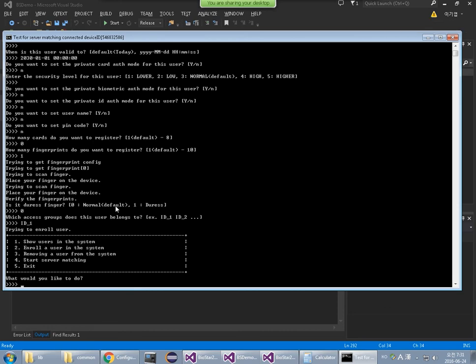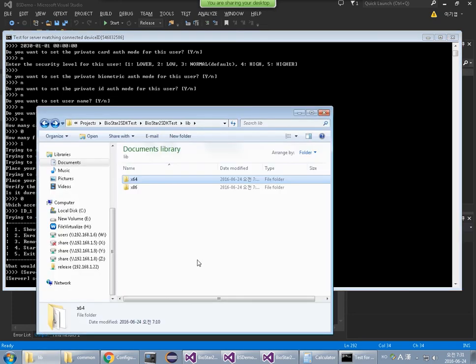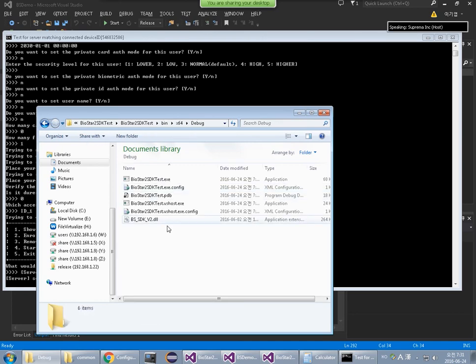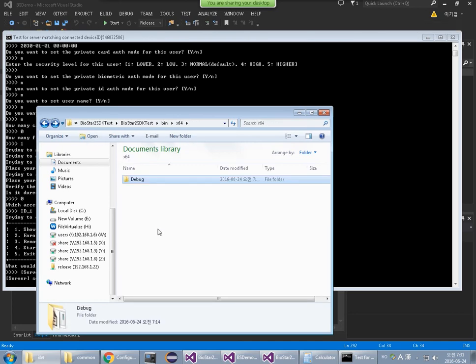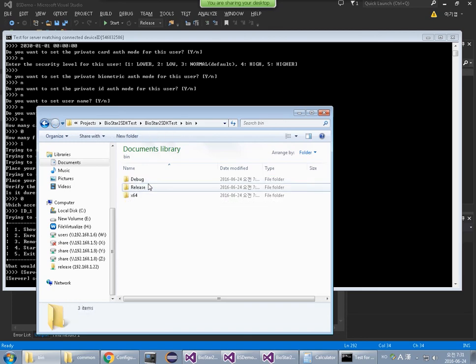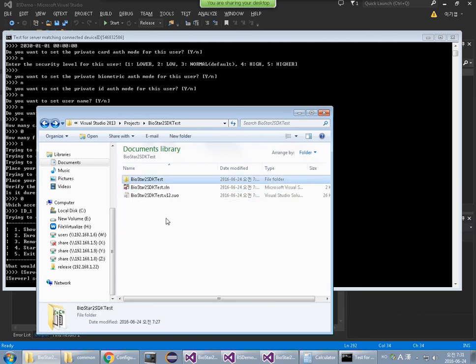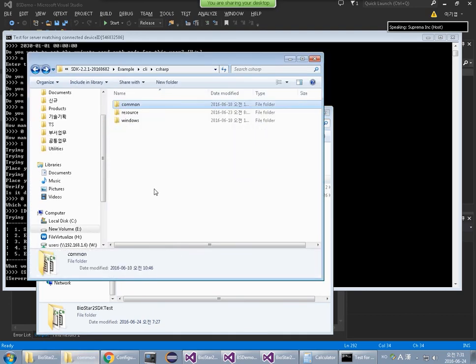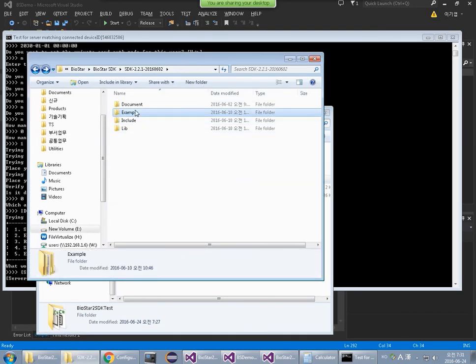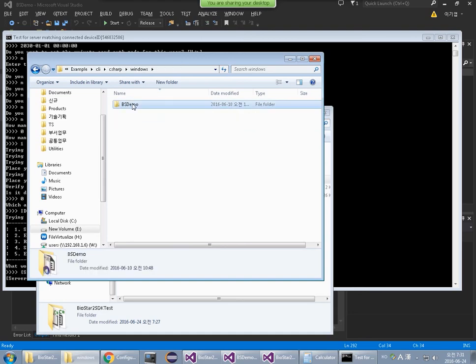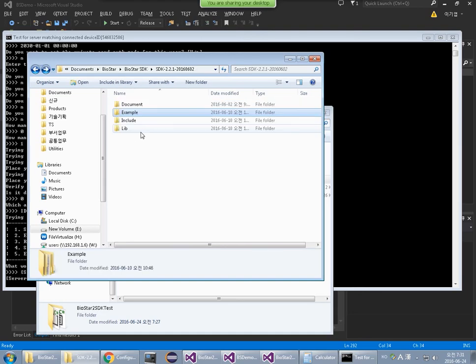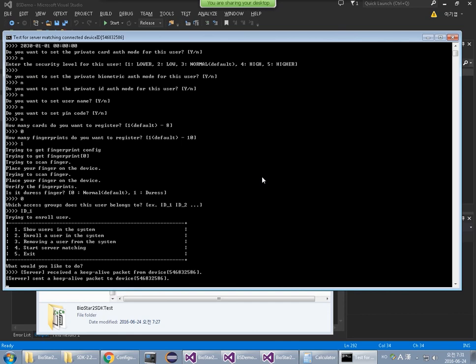It enrolls a user inside the DB file. You will find it inside the folder.